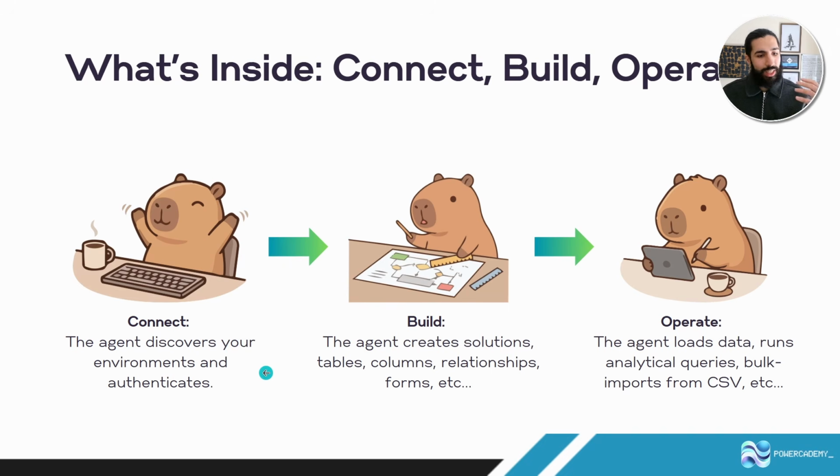Connect means the agent discovers your environments and authenticates you, so then you can start using it. Building means the agent can now create solutions, tables, columns, relationships, and even forms, and basically build out your Dataverse structure from the ground up. And then operate, of course. Once you've built the structure, the agent can load the data, run analytical queries, and also bulk upload CSV files directly from your terminal.